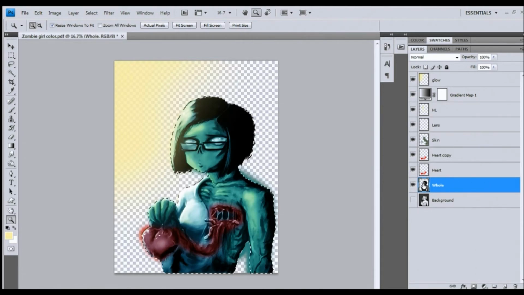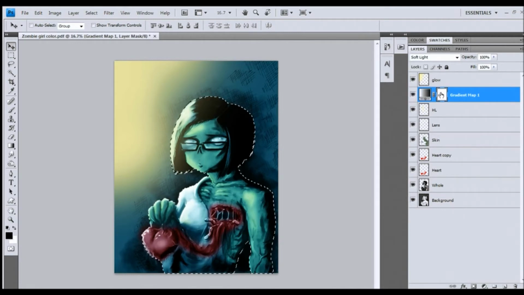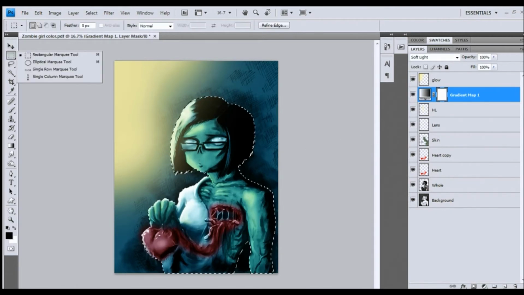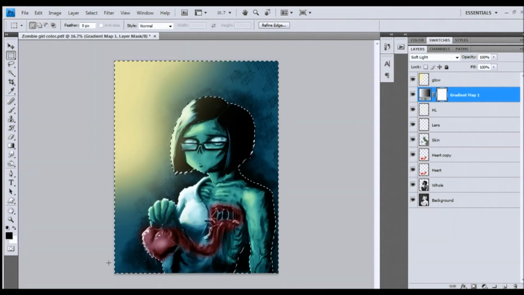So now that she is there we go. I'm going to select her. I'm going to go up to the gradient map. I'm going to click on this white area. I'm going to inverse this selection. Easy thing is to go get a marquee tool and right click and select inverse so that everything outside of her is selected. And at this gradient map box, I am going to have black as my foreground color, and I am going to fill in this area while being on this gradient map layer.